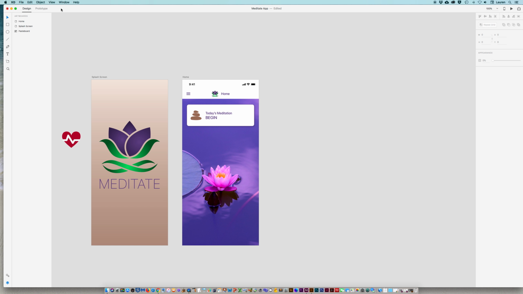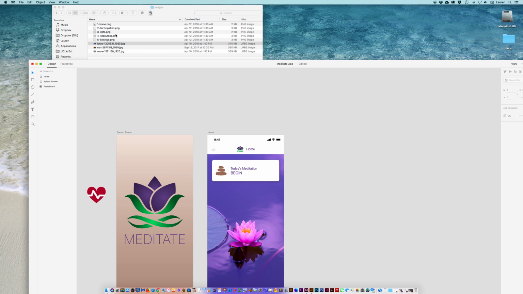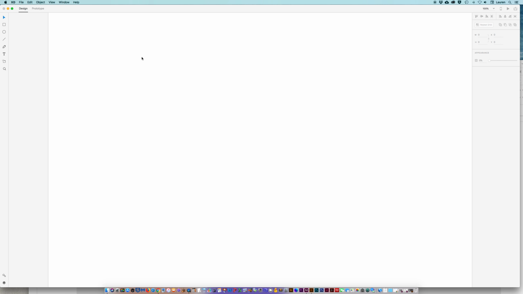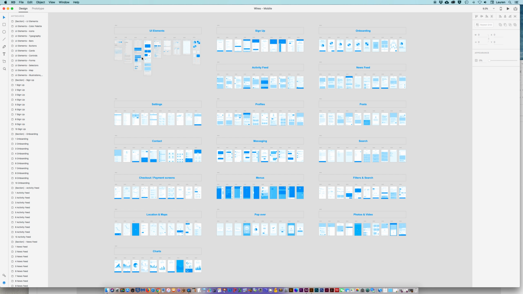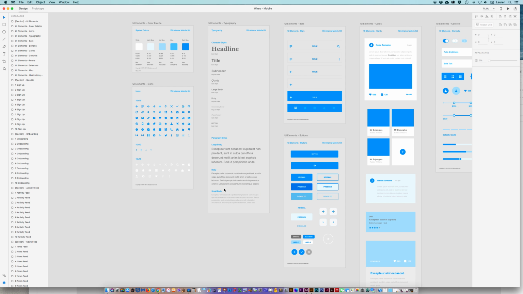So next I'm going to go to another UI kit that I downloaded from Get UI Kits, wireframes. And this is a UI kit that Adobe XD has provided us with. I'm going to use the mobile one here. And you can see all of the different UI elements that Adobe XD has provided us with so that we can look at different things that can be done and have specific icons that we can use.